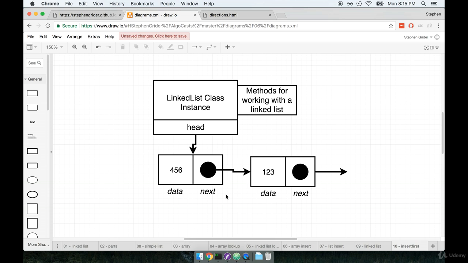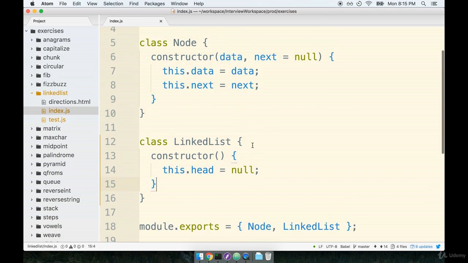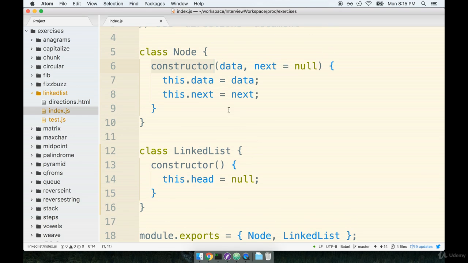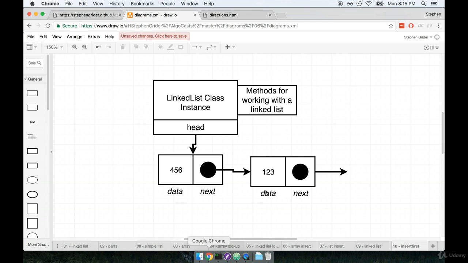Now, before you think that this might be a really tough challenge, let me just remind you about the node constructor that we just put together. So our existing node constructor right here takes as a first argument some piece of data, and then as a second argument, we can pass in some existing node, which will be assigned to the next property of the one that we are creating. So think about the operation that we just did here with InsertFirst.